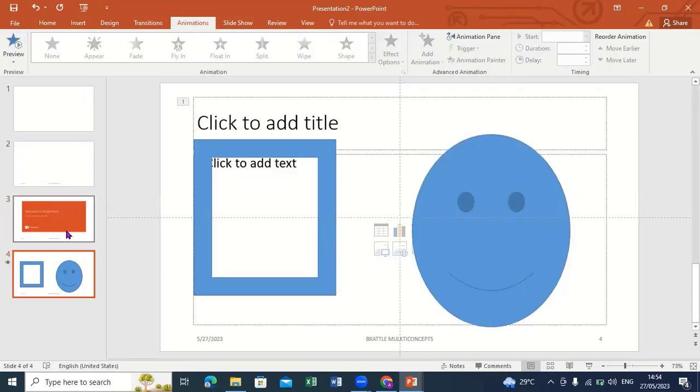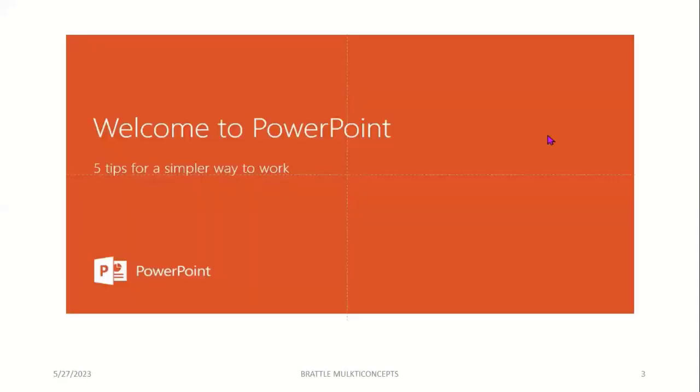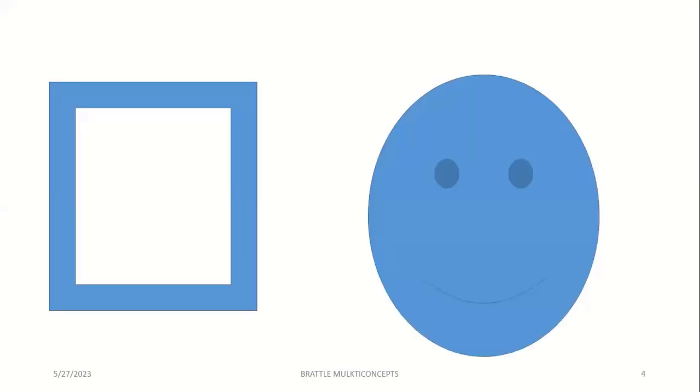Okay, with this, when you are moving from here to this place, let's review it. So when you are leaving this page, that's how it's going to fade off or come up.